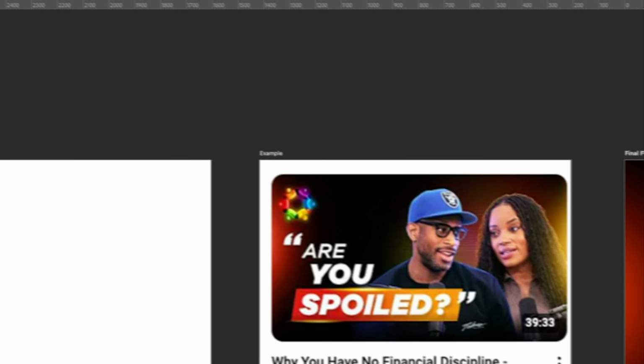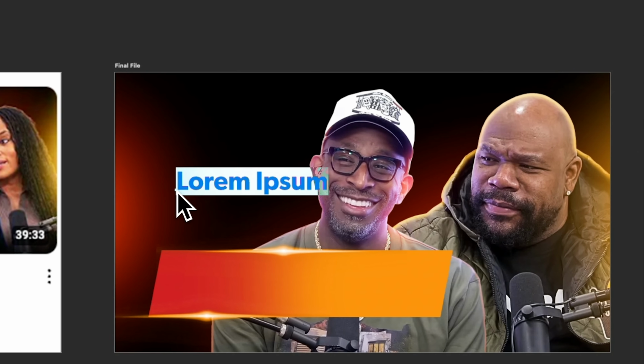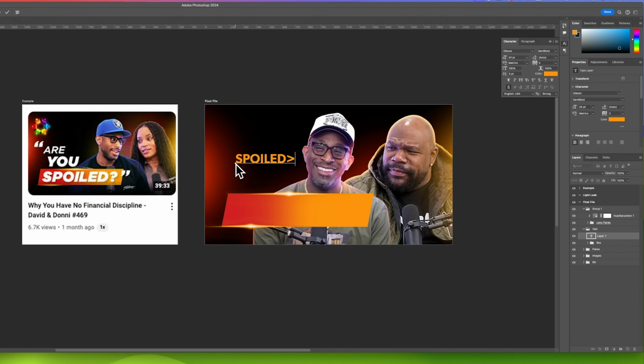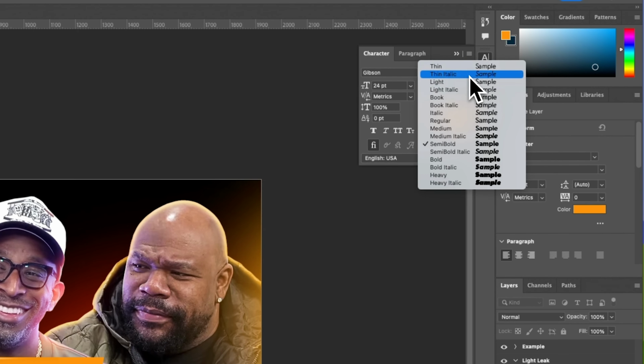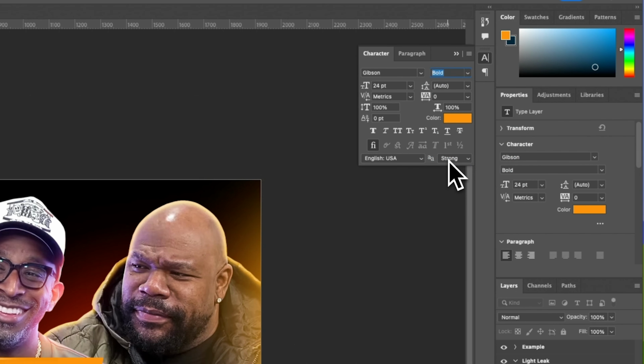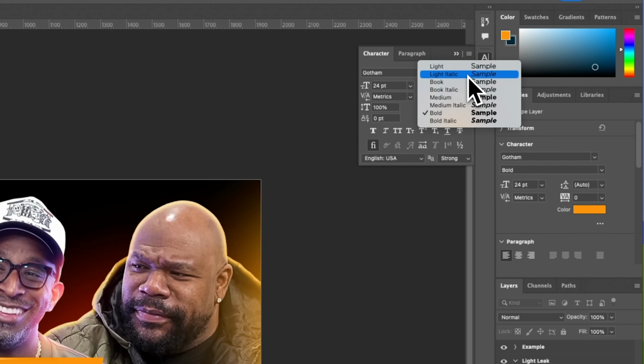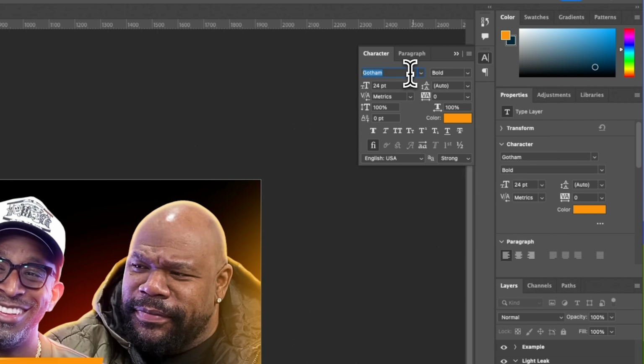So when I add text, this looks like it could be Gotham or something. Spoiled? This looks like it might be italicized. I got Gibson on the screen right now. Bold, or maybe it's Gibson. Let's see. Oh, this might be Gibson. Go back to Gibson. Yep.